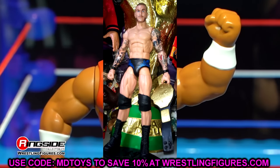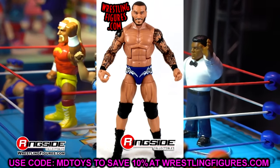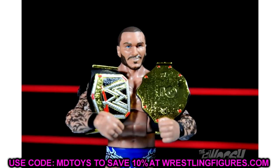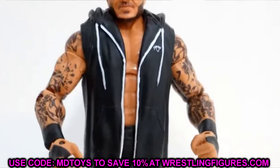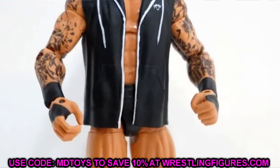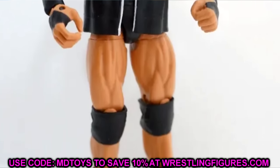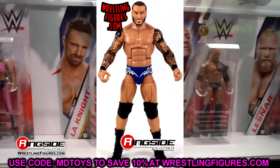The next figure in the Elite Greatest Hits is going to be Randy Orton. As a massive Randy Orton guy I'm pretty happy about this. I'm narrowing it down to two options - I think it'll probably be the Elite 35 in the blue gear, which is beautiful. I'd love a different head sculpt with double jointed arms in that blue gear. Or they could do the WrestleMania 34 Elite, which was abysmal - one of my least favorite Mattel releases ever. That head sculpt was terrible and the gear looked nothing like his actual gear.